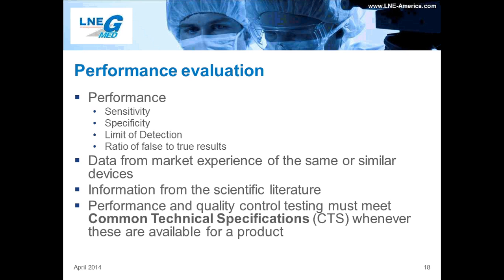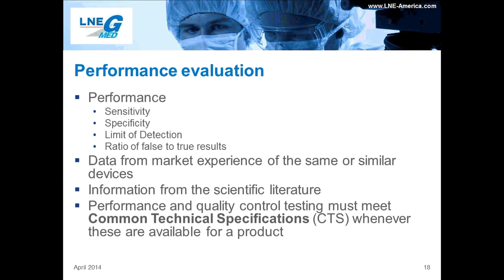The technical documentation should have data supporting the claimed performance of the device. Performance data may include sensitivity of the device, specificity of the device, data supporting the limit of detection, or the ratio of false positives or false negatives to true positives or true negatives. Performance evaluation may also be from market experience of the same device or similar devices. This is particularly relevant when it comes to well-established devices that have been on the market for a while. Information from scientific literature can also be used to support device performance.